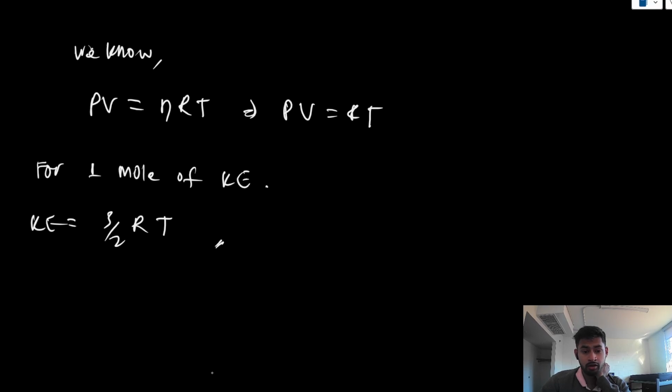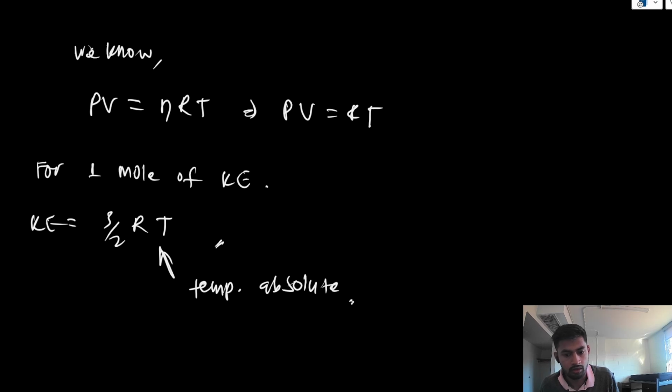Why this equation is relevant is that it doesn't depend upon the nature of the gas. As per the postulate, if you think back, it explicitly mentioned that kinetic energy only depends on the absolute temperature of the gas. Why this is much more useful in our scenario is because this implies that the kinetic energy of any molecule of any gas is independent of the nature of the gas.